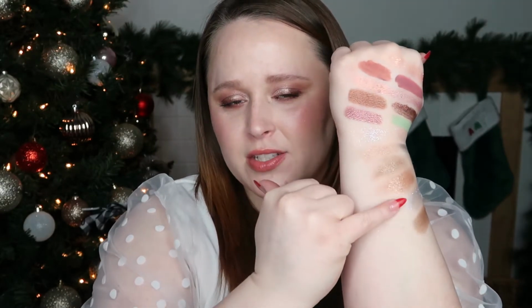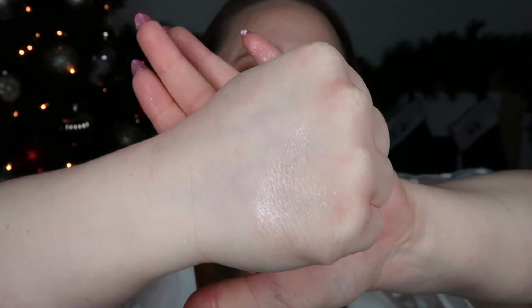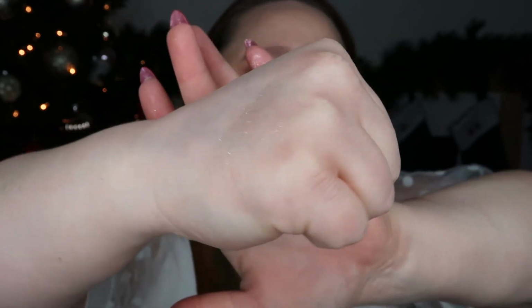add this beautiful, delicate, soft pink sparkle. You're not going to be able to pick it up. Let me try to swatch it on my hand. There we go. Do you see how ridiculously metallic it is? But you can just lightly feather it or lightly tap it onto any look you have, and it would give you this beautiful reflective, dancing in the light kind of situation with any look that you have. So this one is going to be number 4.